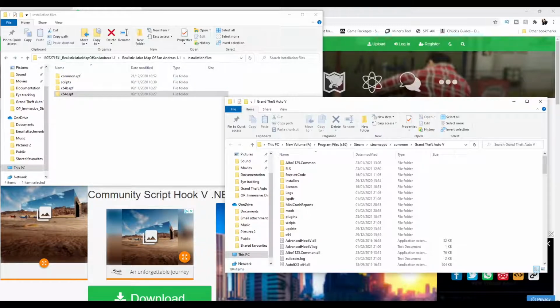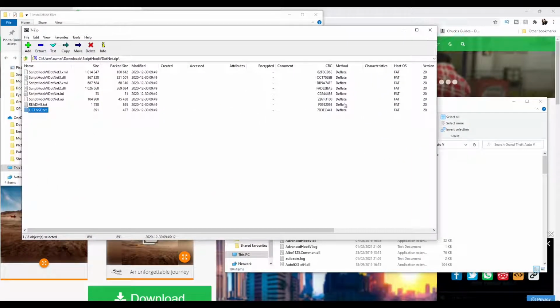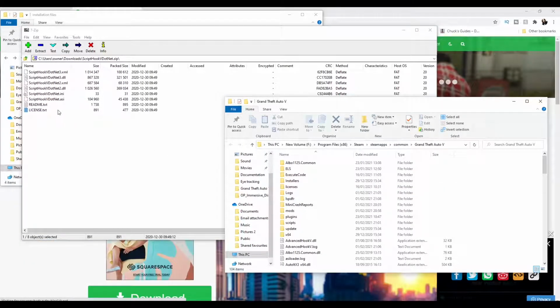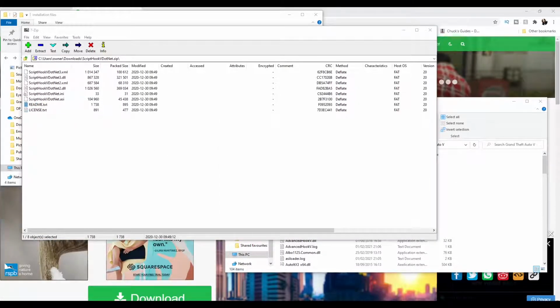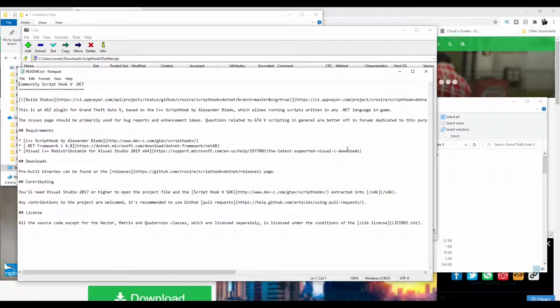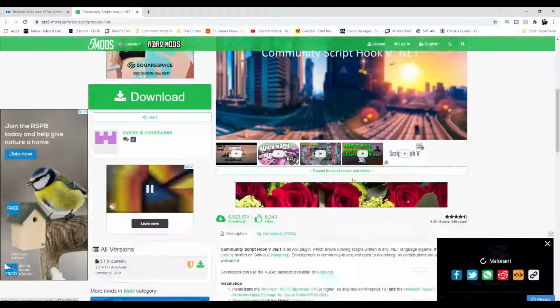Up next, you've got to install your Script Hook V. To do that, you can unzip it again if you want to, or just leave it as it is. I'll show you the zip file, which I've got in here. For some reason, the README in here does not tell you what to do, which I think is a little bit silly. But if you go on to here, it'll tell you exactly what you need to do.